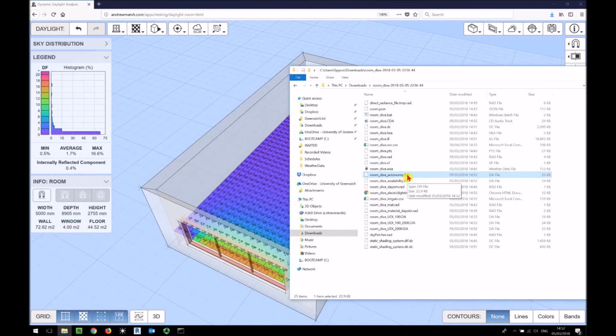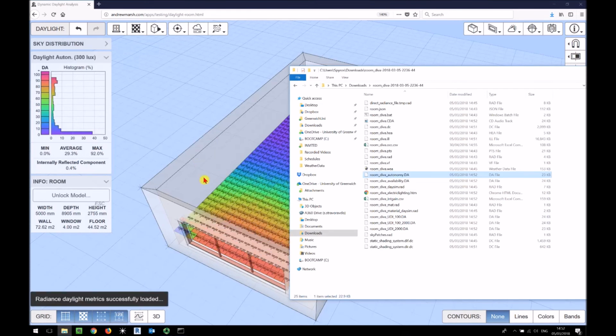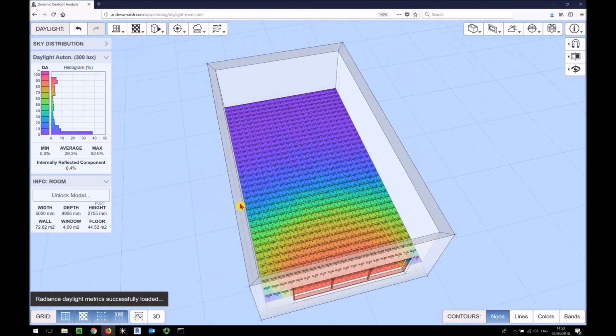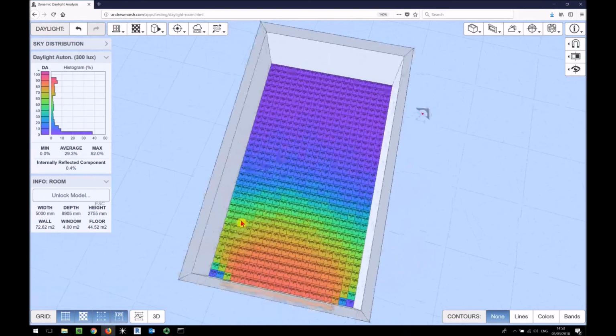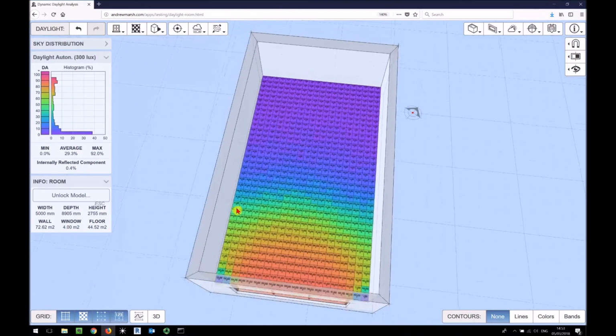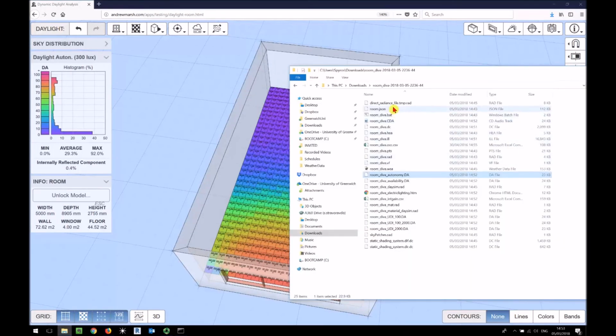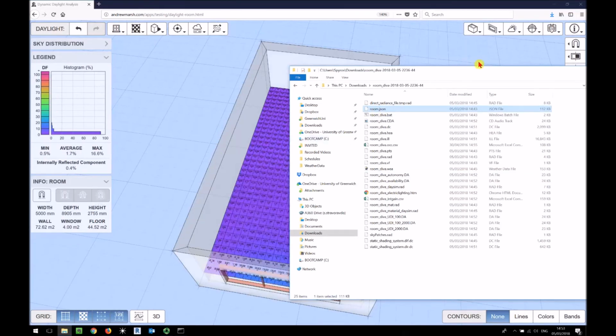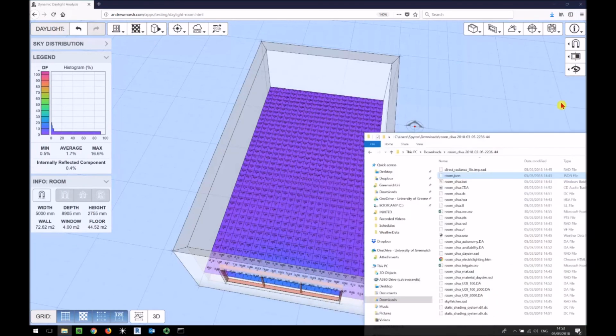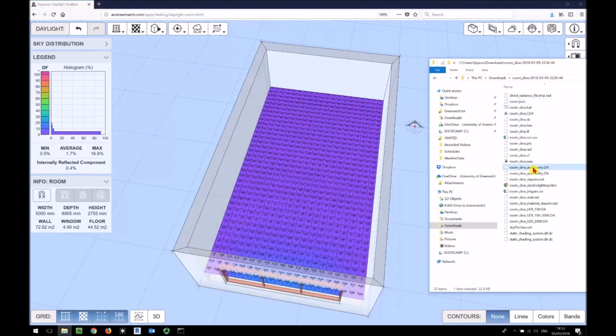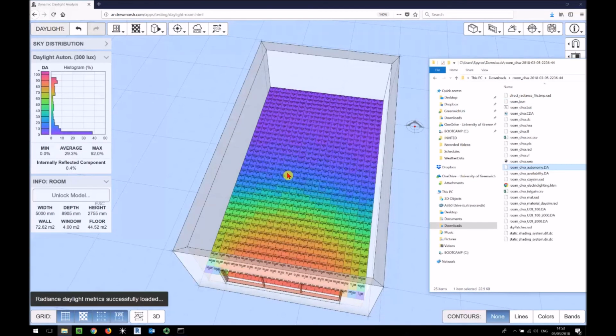All I need to do is have this file, drag it inside the model, wait for a few seconds, and then the results have been loaded. Bear in mind that I have it loaded on the previous setting, which is with the wrong orientation. So ideally, what I need to do is load up the appropriate JSON file. Now I've got the correct orientation, as you can see there. And now load the daylight autonomy. There it is.